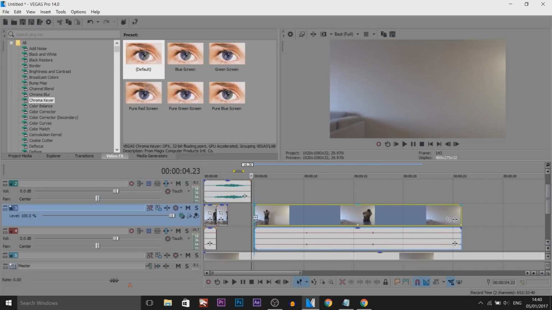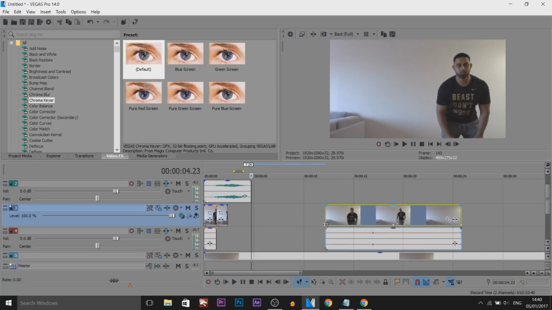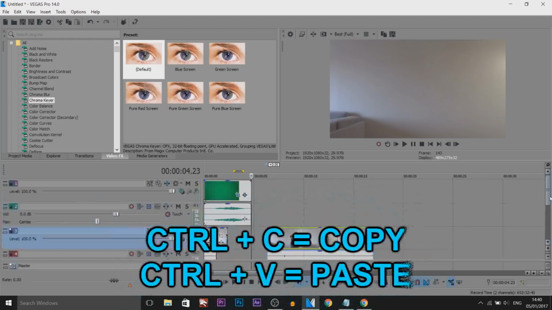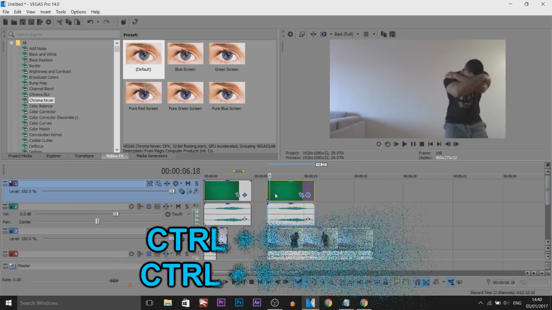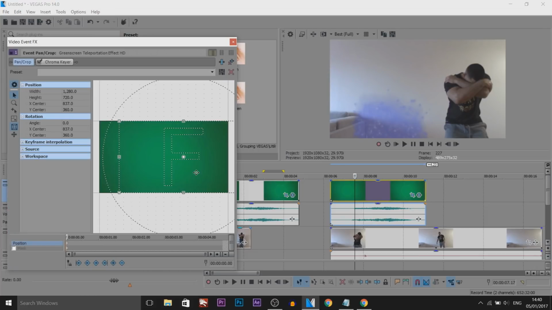So we need to find the part where I am now back in my next position, which is right here. This time we're not going to be screenshotting, we're simply just going to find the position, and then we're going to drag another green screen by pressing Ctrl C, Ctrl V, and simply putting it into position. So we're going to need the exact same thing. We don't need to do the chroma here because we copy and pasted it. All we need to do is come to the pan and crop and simply put it in the correct position.